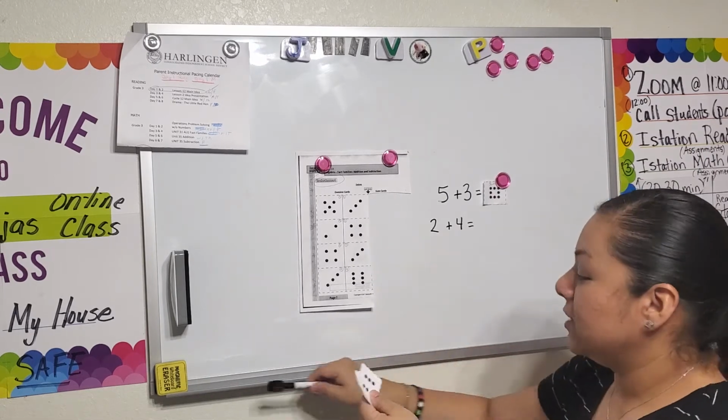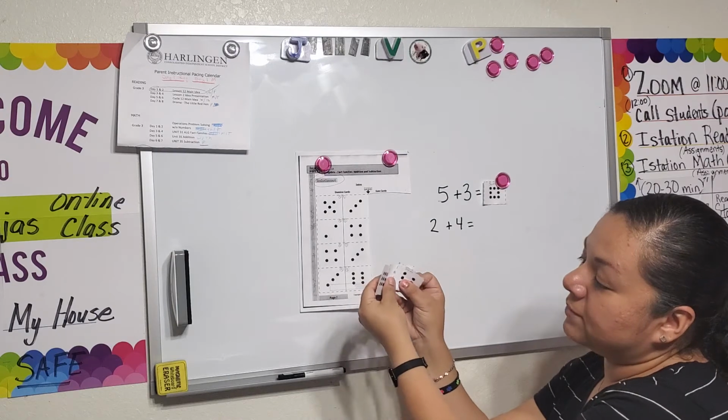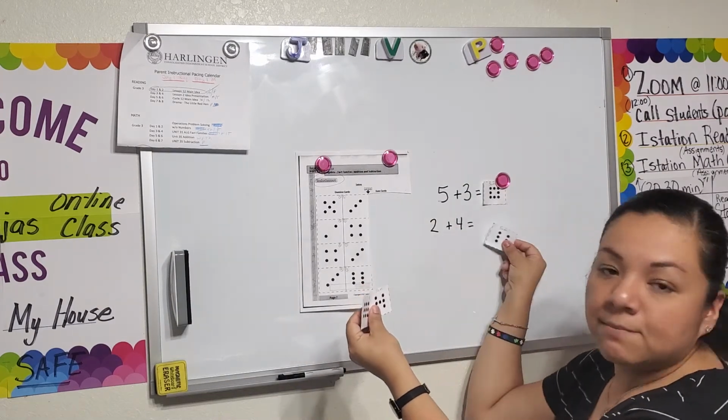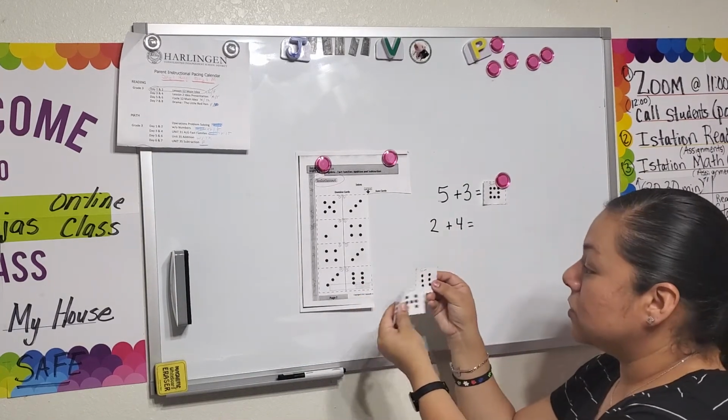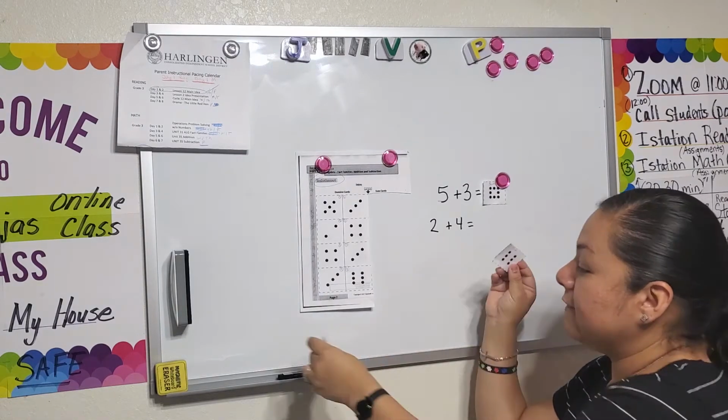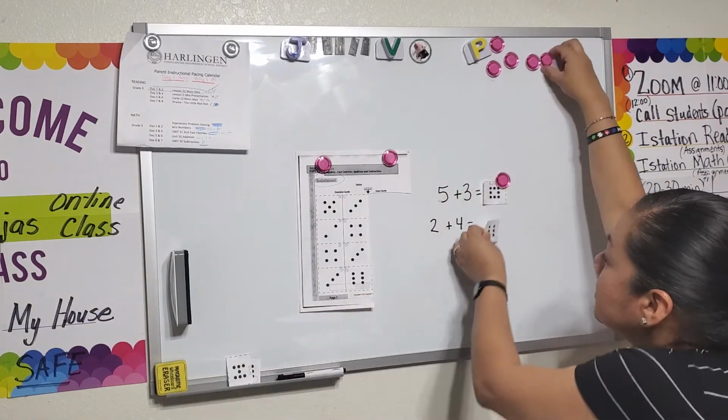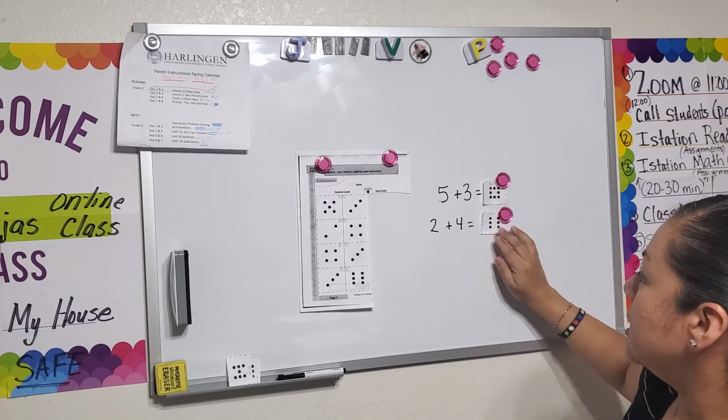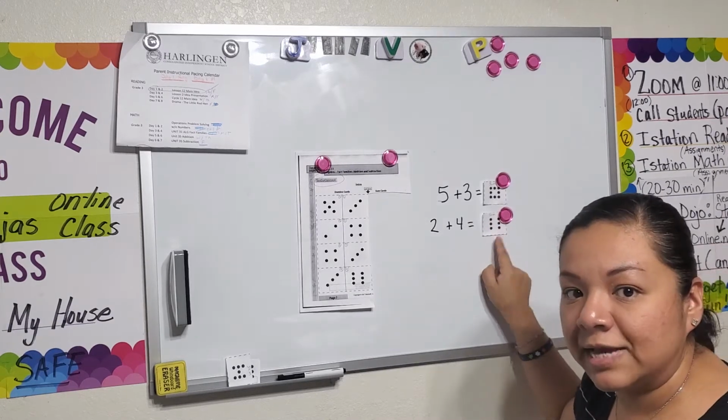6. So I know 6 would be my total, so I will look for my sum card to match my set of cards together. So 1, 2, 3, 4, 5, and 6. Okay, so far so good, boys and girls. So now I have these as my addition problems.